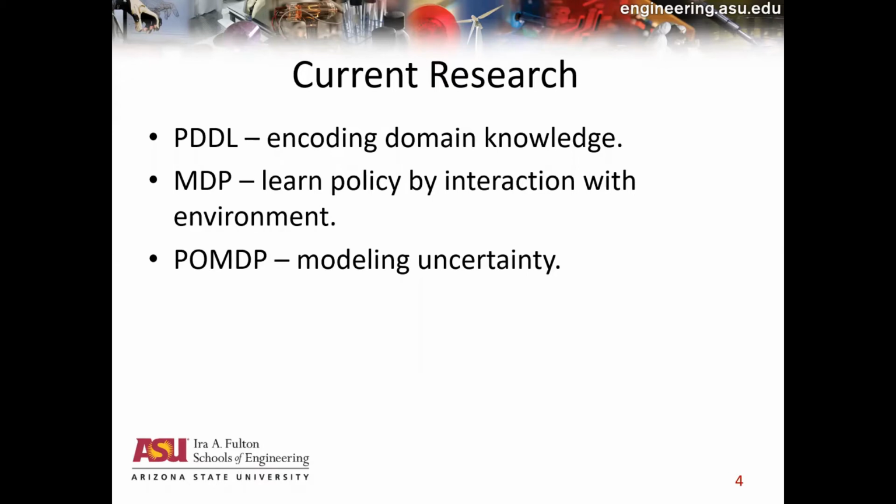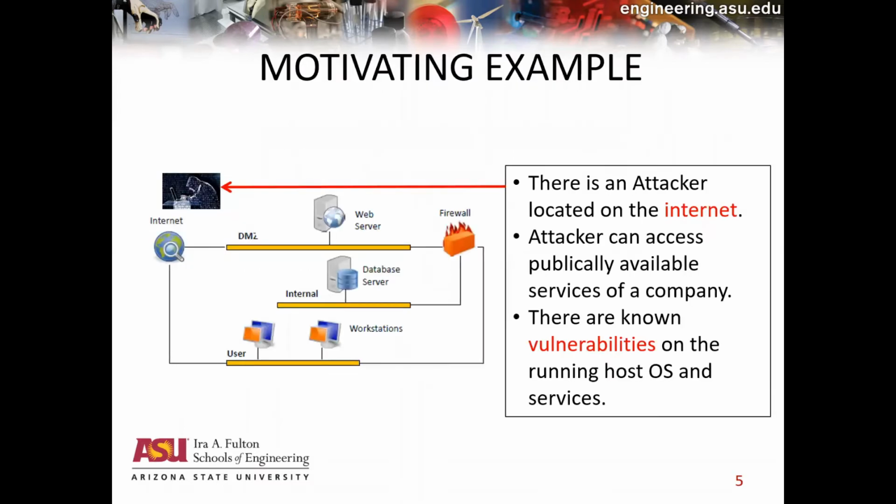But there are some issues with the current way the automation of penetration testing is performed. With PDDL, your plan is as good as the rule set that you are using to encode this AI framework. And with POMDP, basically, you have this scalability issue. As the number of states grows, it becomes very hard to find the optimal attack plan. So we consider this motivating example.